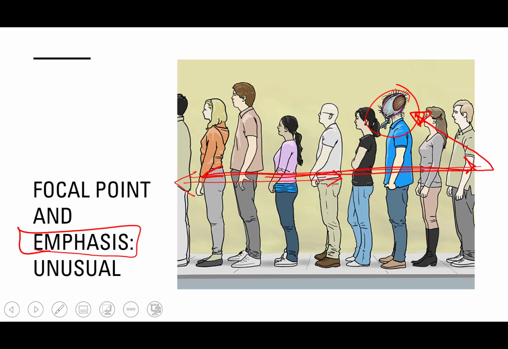Okay, so that's it for focal point. We're looking at pattern and rhythm next, which is our last one for the fundamentals. And then the following week, we're going to be moving into the history of art, starting with prehistoric hunting and gathering societies, and the small amount of artwork that we have from prehistory onward.